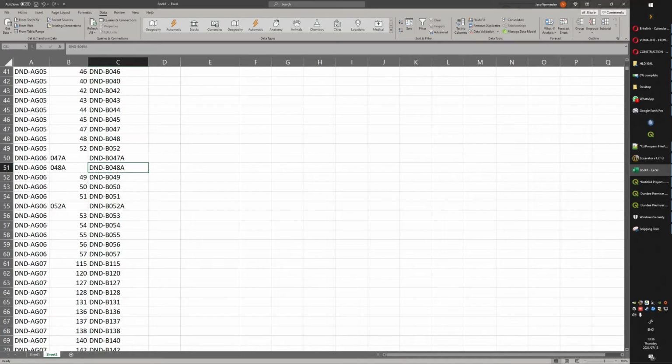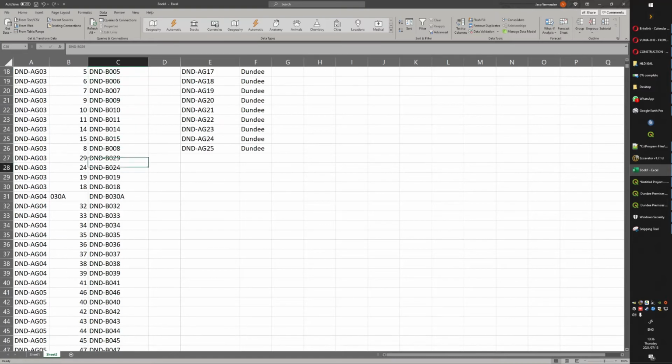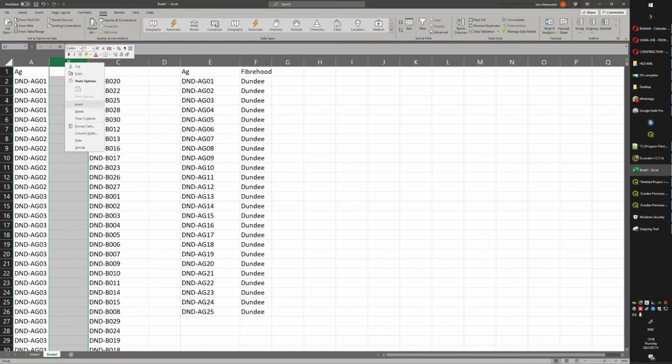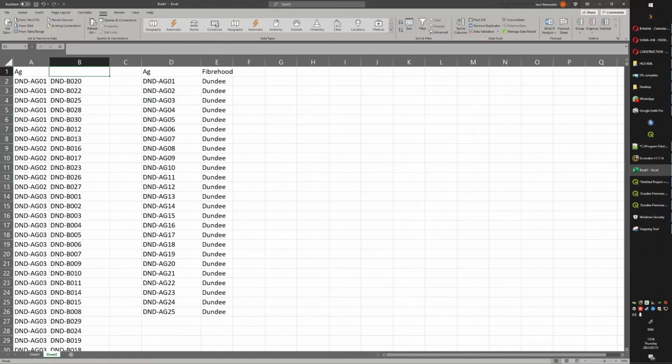There we've got a few more. This one's fine, fine, and fine. Okay, so that's fixed everything. So just delete this column and we've got block names here.